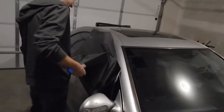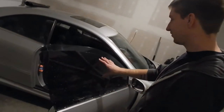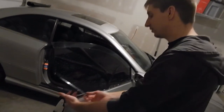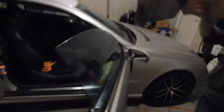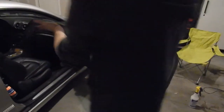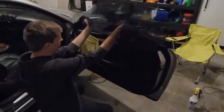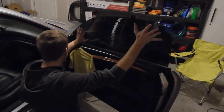Well, there you go. I don't want to show too much. I'll show a little bit of his work, but I kind of want to give the suspense factor of a before and after, so let's see how it turns out. After you take your plastic off of this, spray it down. That just keeps static electricity from grabbing dirt, dust, grime, whatever in the air. It also makes it slip on this window, so you can just slip it right into place.